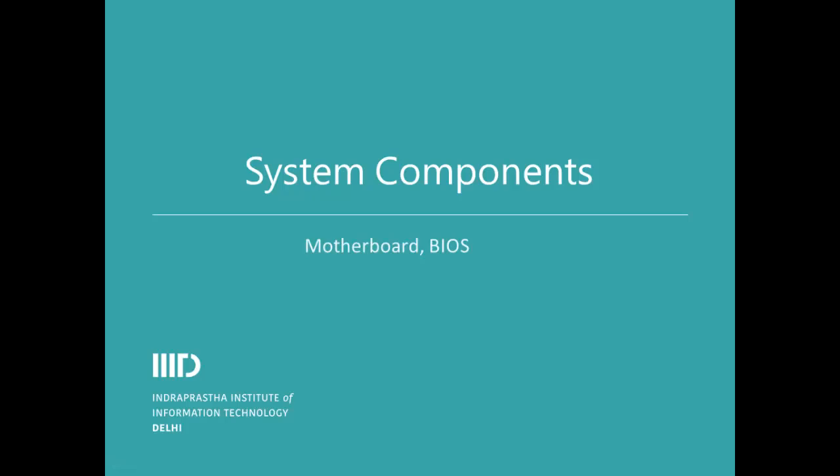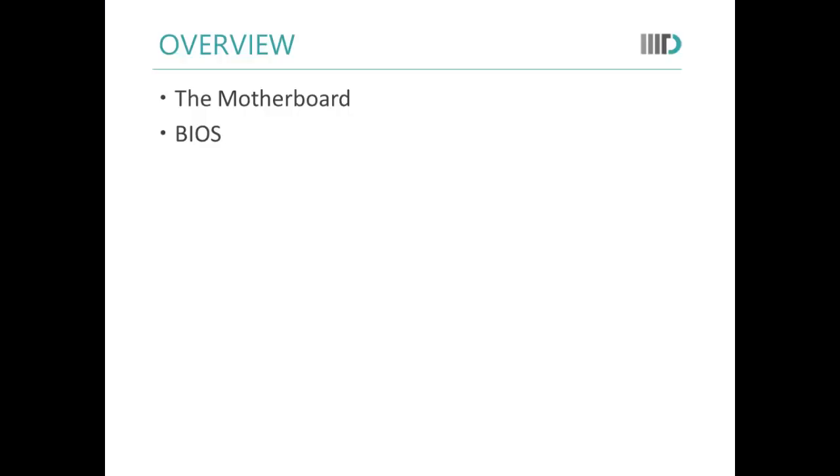This is a continuation of the System Components course module. In this course module, we will first start with the motherboard: how various devices are interfaced by the motherboard, how they are interconnected to each other, what the various devices present on the motherboard are, and whether we can make any additions or remove any unrequired components from the motherboard as per our requirements.